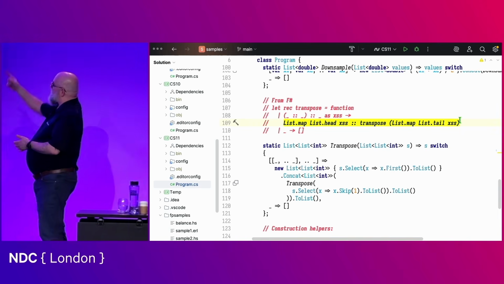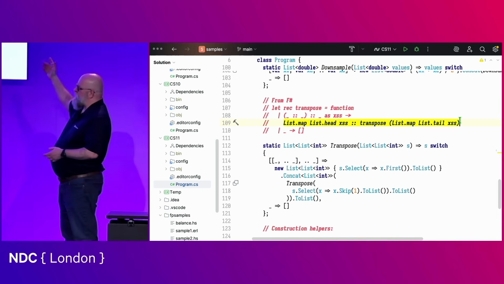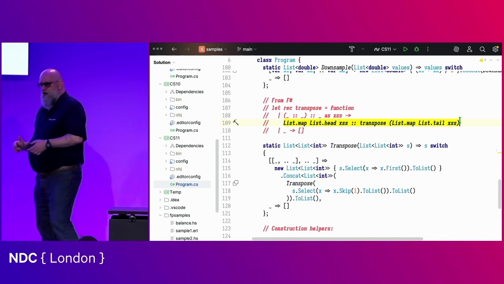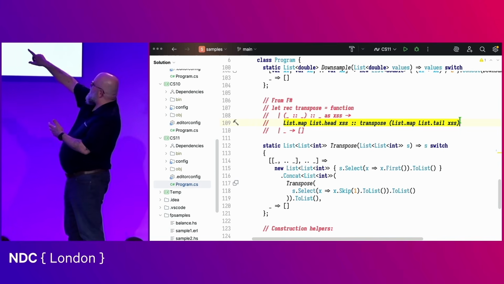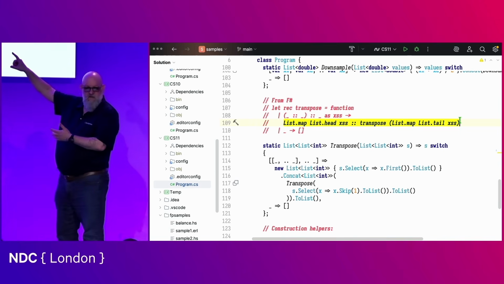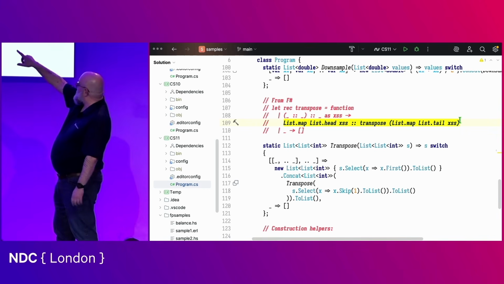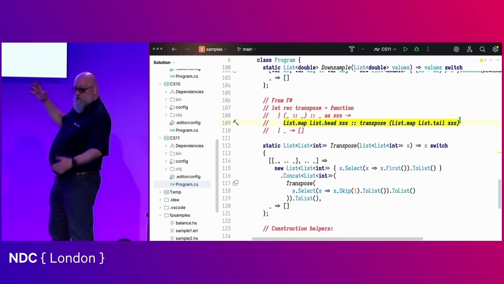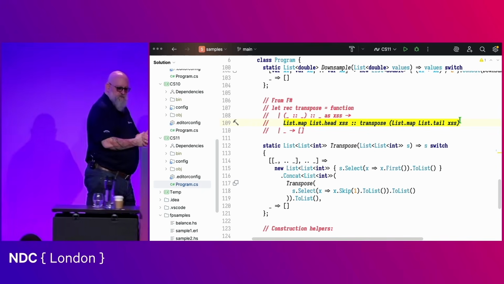And in actual fact, this is already longer than it would be in many functional languages, because F# now has a rule that says we can't easily import namespaces like the namespace list anymore. So if I didn't have to repeat list dot all the time, then it would just be map, head, and so on, right? So it would be half the length, basically. So that's the only requirement in F#.